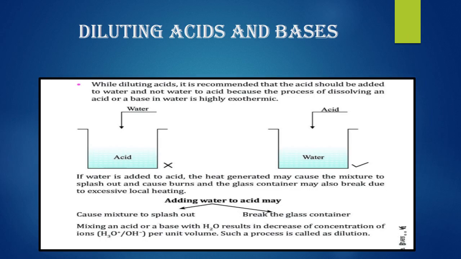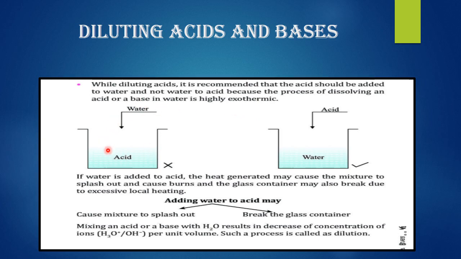Diluting acids and bases. Children, you can dilute a given acid or a base by adding more water into it. But while you are diluting an acid, it is recommended that acid should be added to water and not water to acid, because the process of dissolving an acid or a base in water is highly exothermic. Exothermic means a large amount of heat is given out.